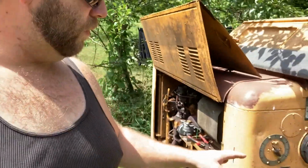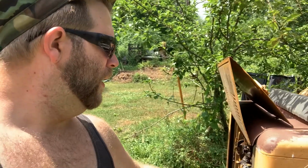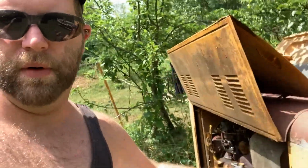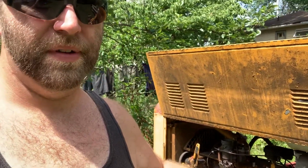Of course, most welders that are rated at a specific amperage, you can run over that amperage, but they call it the duty cycle curve. It's a linear curve. You just can't run it for 60%. Like at 300 amps, this might be a 30% duty cycle, or 20%, whatever your welding machine is. Every welding machine has a duty cycle curve. And adding on to that, every welding machine is 100% duty cycle at some amperage.